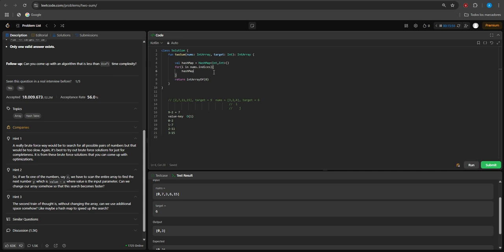The key will be the nums value, and the value will be the index. Okay, so this is the first part. We already have this one.